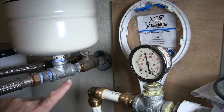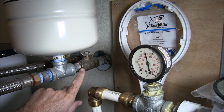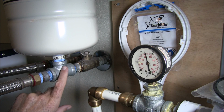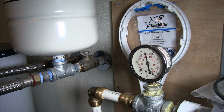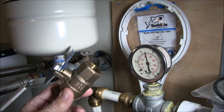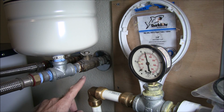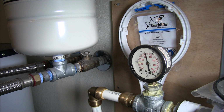Okay, so since this nipple here is so corroded that I have a feeling that this is going to break when I try to take all this off of here. So I may have to replace this valve here, so I went out and bought an extra one. Because if it breaks in there and I can't get the pieces out of there, I'm not going to waste my time. I'm just going to replace it with a new one. Alright, so we're going to start on that next.